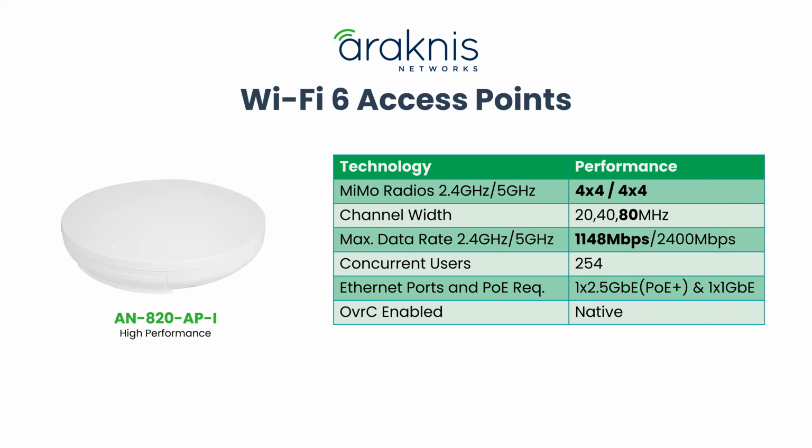The 820 was limited to an 80 megahertz chipset for a price. When we looked at going to a 160 megahertz chipset on the 820, it was just going to raise the price a little higher than we wanted to be. And we wanted to keep the value proposition that Arachnus represents. So we chose to go with an 80 megahertz chipset because your designs can't use more than an 80 megahertz channel width anyways. That means that, again, we have the same 2.4 gig maximum connection rate on 5 gig, but you'll see 2.4 did go up to 1148, even though you're not going to use a 40 megahertz channel width.